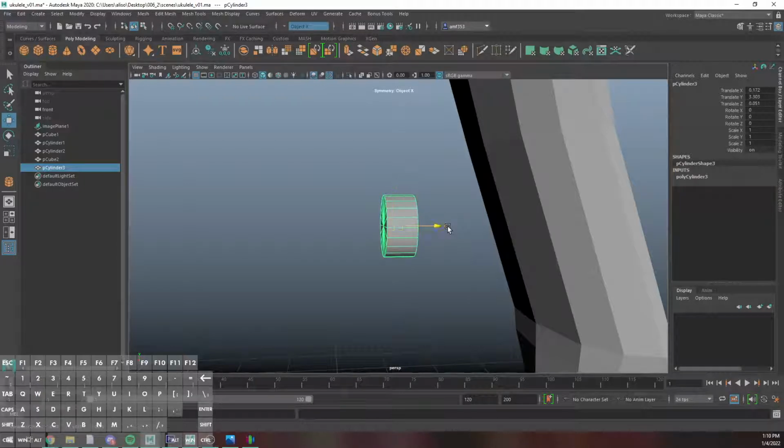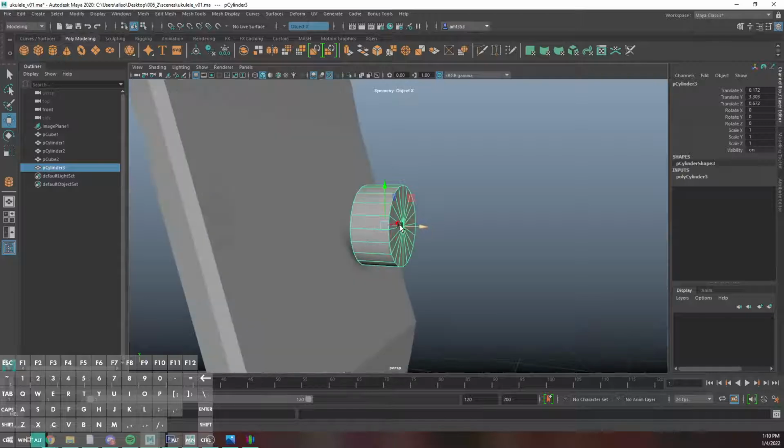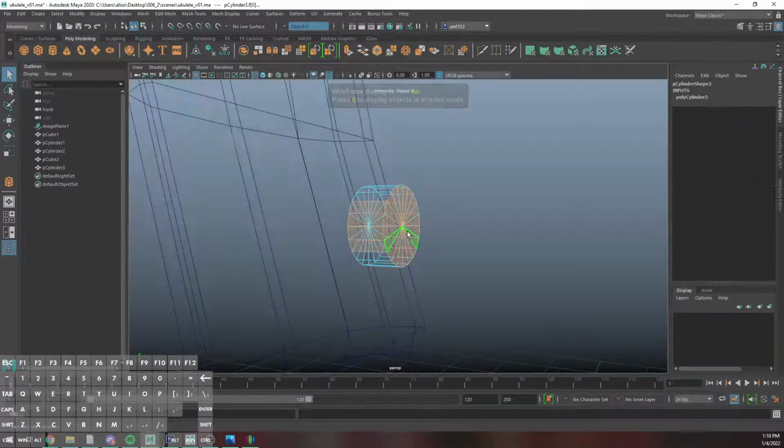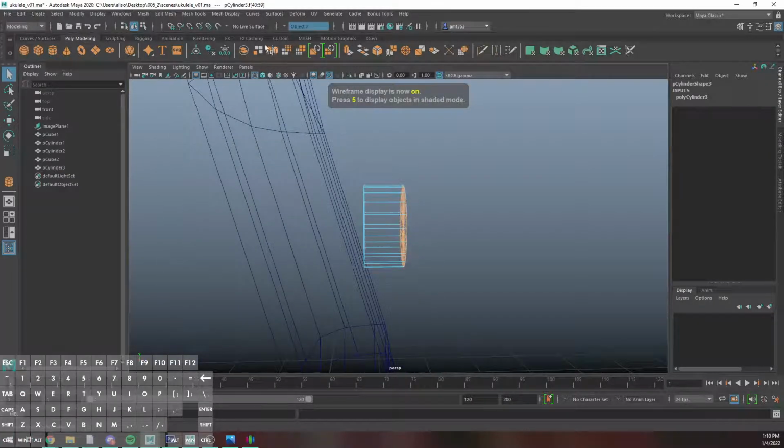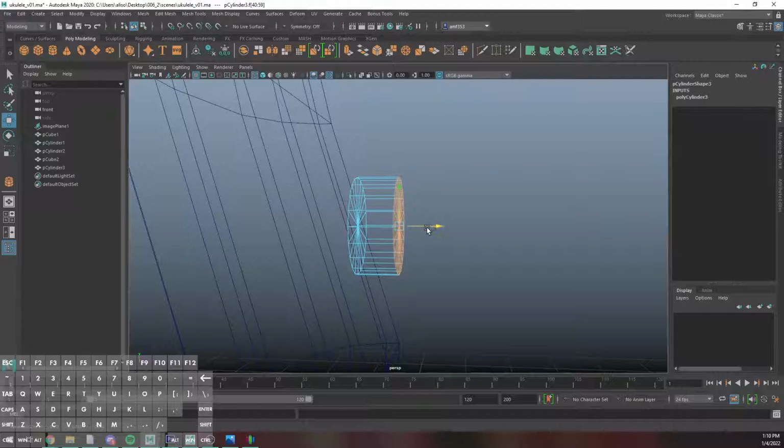So what I'd suggest for this is to just model this flat and then go in and add whatever rotation you need. I would also model one of these and then just duplicate it and move it to wherever you need it.